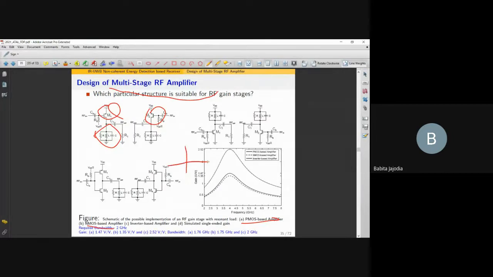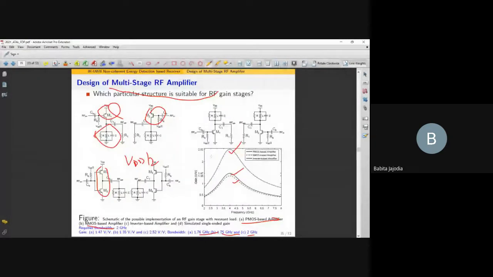And as you all know, for the PMOS characteristic, the switching threshold, like for an inverter, is the stage where you can get the maximum gain. So we designed this PMOS configuration in such a way that the switching threshold comes around VDD by 2 in the bias voltage, and based on that we put the input so that we get the maximum gain at the VDD by 2 switching threshold voltage. If you look closely at this figure as well, you can see the PMOS and NMOS coming. The combination of the PMOS and NMOS inverter based is giving a maximum of 2.5, and the bandwidth values are also given here.